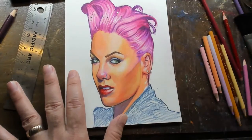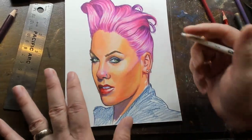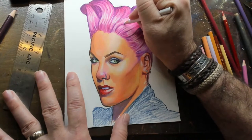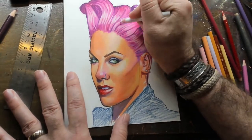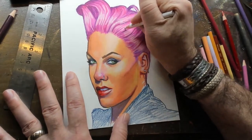Does Scott have a preference for sketching, inking, or coloring, or one that he finds the most fun? I think the coloring part is the most fun. I find the sketching part the most stressful because I'm trying to get my proportions right and the likeness and other things.